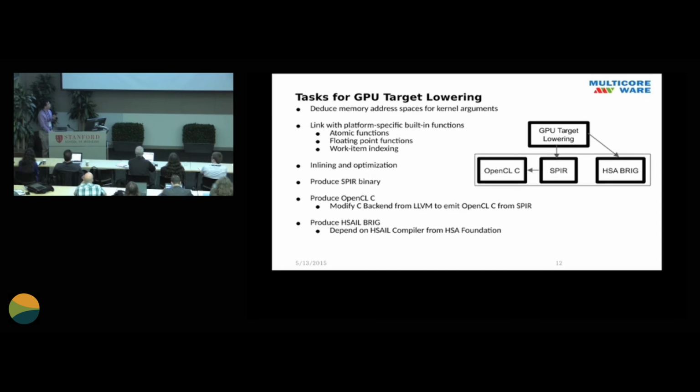So in C++ AMP, there is a special keyword called tile_static, where you explicitly specify that a buffer should be stored in local memory. And if not, then we will put everything in global memory address space.